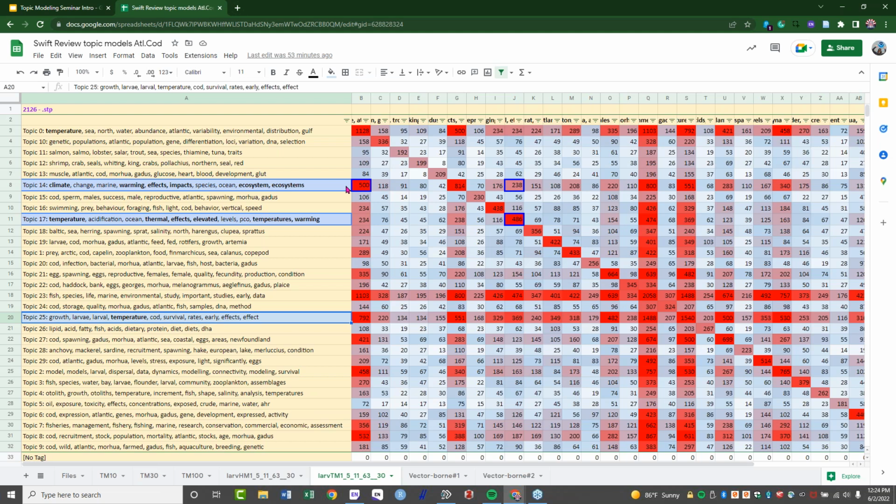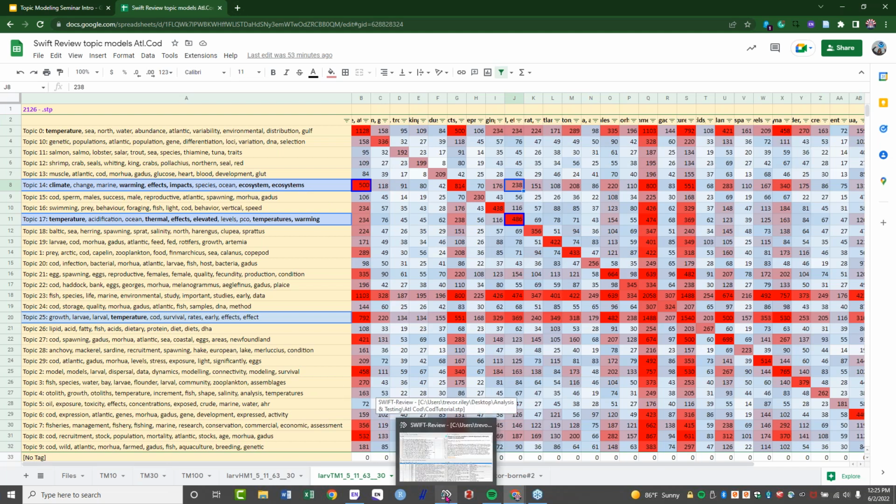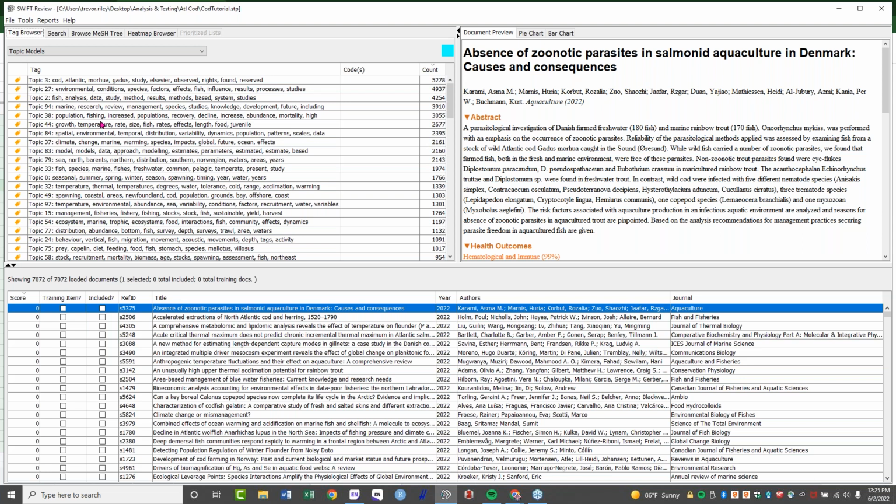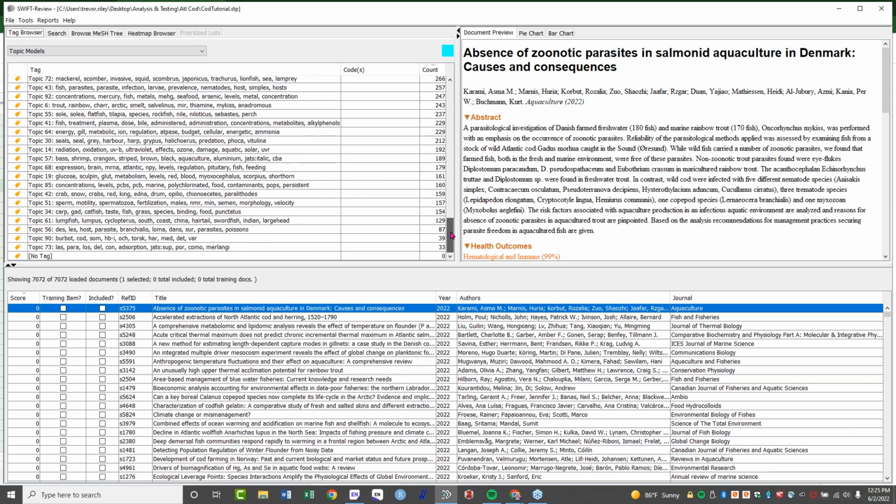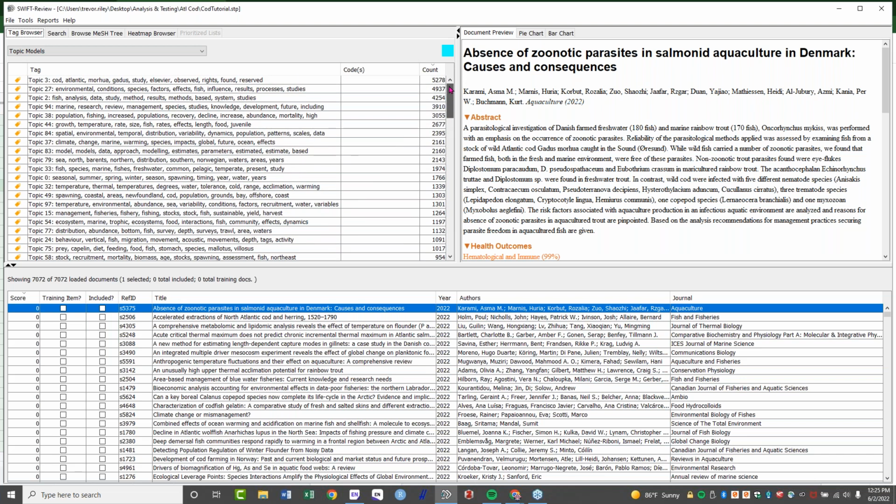And this is where I'm going to jump into Swift Active Screener, because as much as I can show the usefulness of this here, where there's 500 in this topic model, there's 486 in here, and the crossover is 238 between these two models, it's actually really awesome to see it live in Swift Review. All right, so this was our initial 100 topics when we ran through the 7,000 articles.